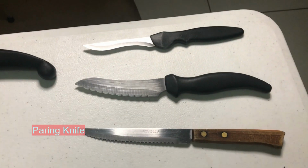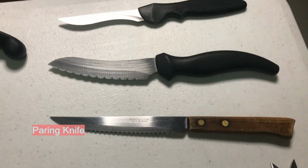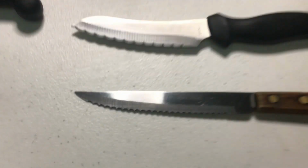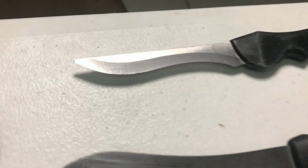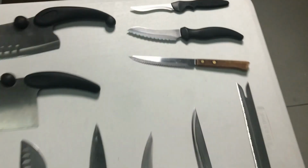You might know this from steak restaurants. Okay, so the steak knife, it's a smaller version of the chef knife, but it's serrated. Okay, it has teeth. Okay, so it helps you cut pieces. This one, the blade is shaped that way so that you can easily peel fruits and vegetables.